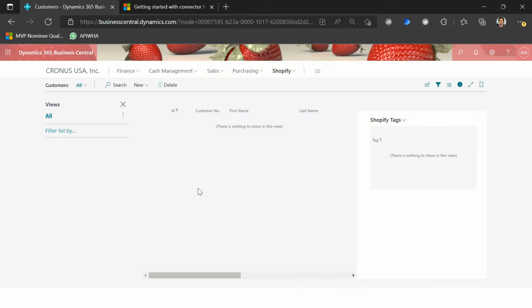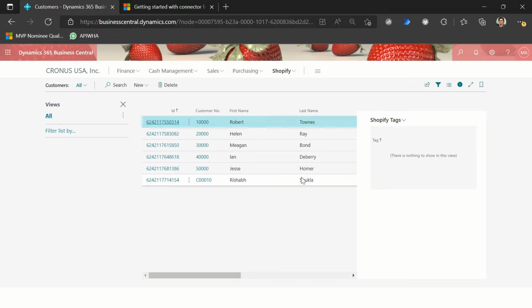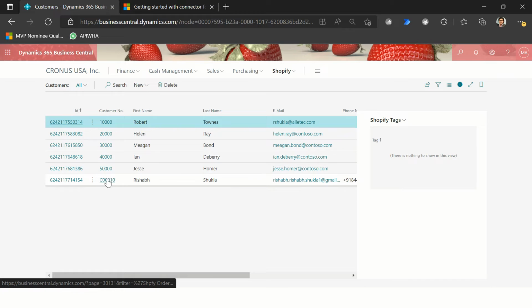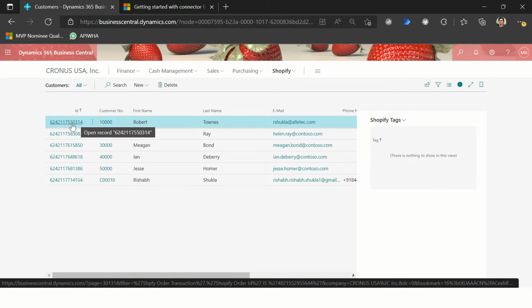Okay, so it says success. So now you can see this customer is basically my Shopify customer. This is not my Business Central customer. Now, if you see, it has the code of my Business Central customers, and it also has the ID of my Shopify customer account.